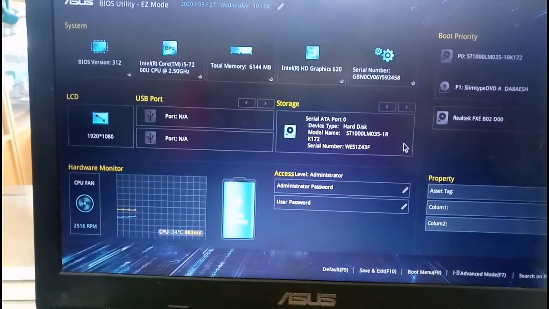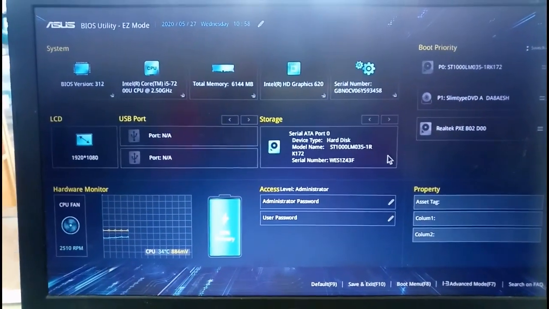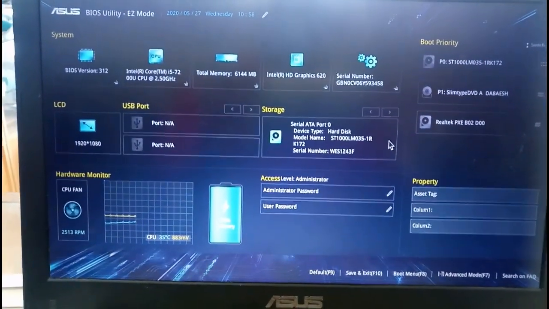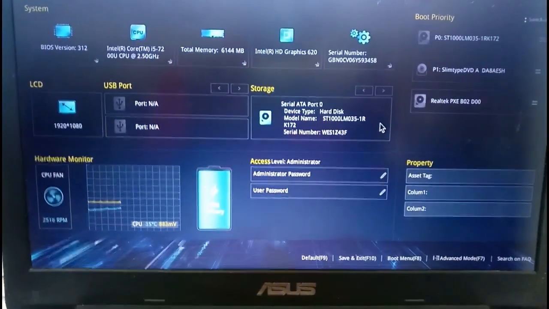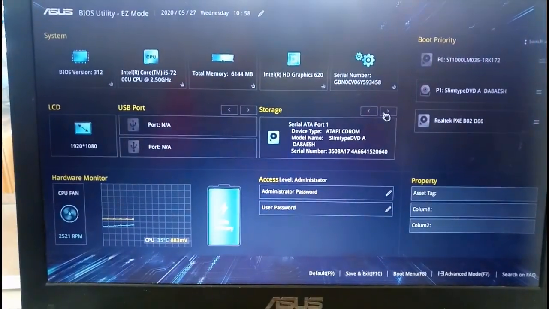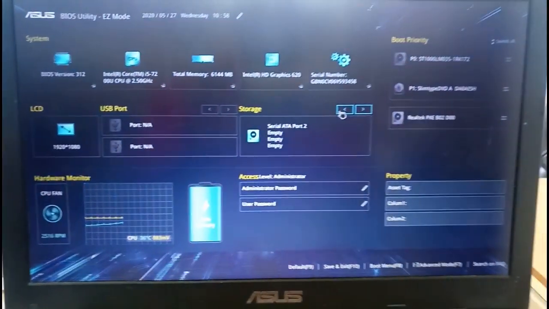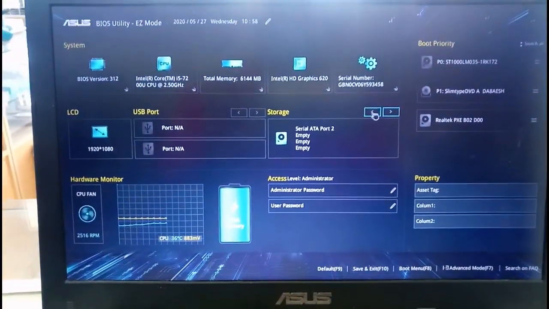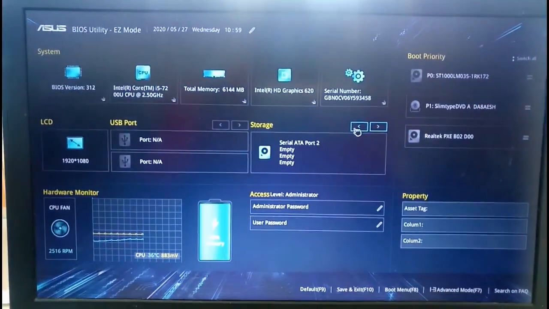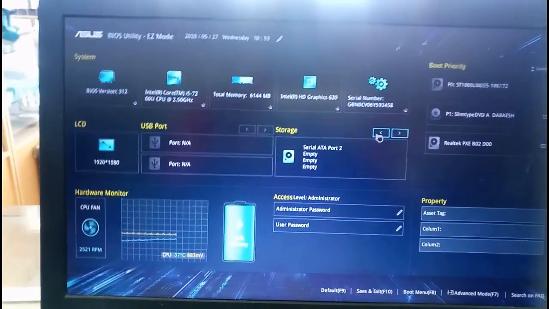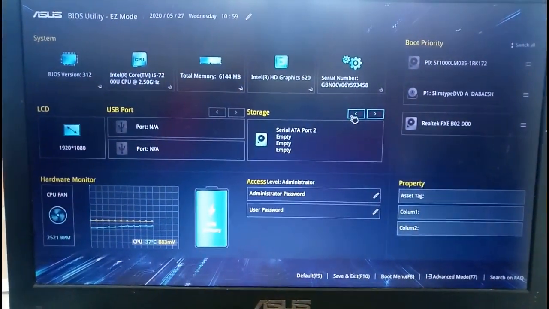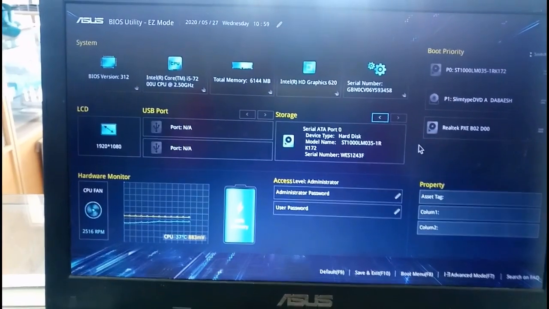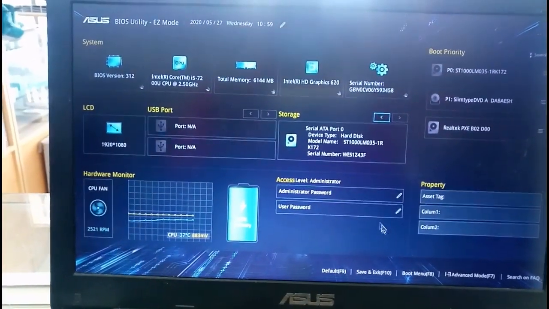Before that, when I was changing the settings, I didn't record the video. I was busy at that time. Now I will show you where I changed that option. When you see these options, if you go next you can see this DVD drive. Before, when the options were not detected, it was showing empty, and there was no option to check backward or forward whether the hard disk or other device is enabled or not. And now it's enabled.